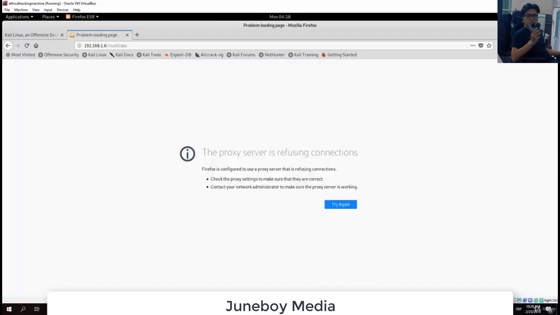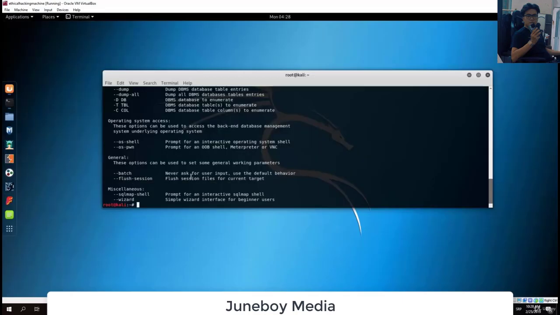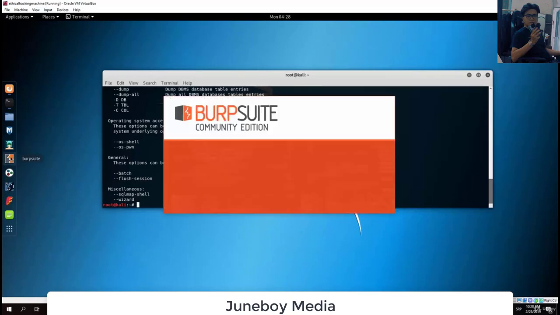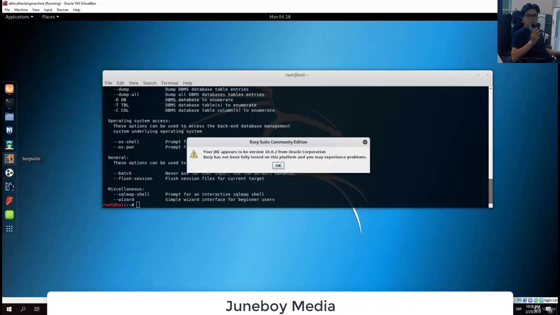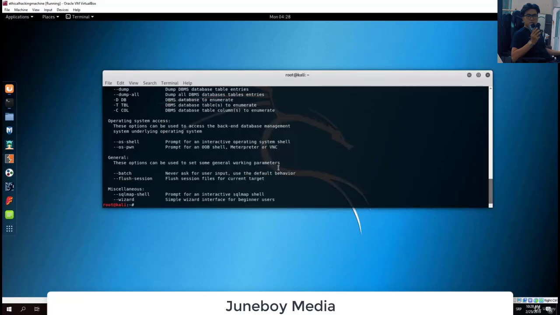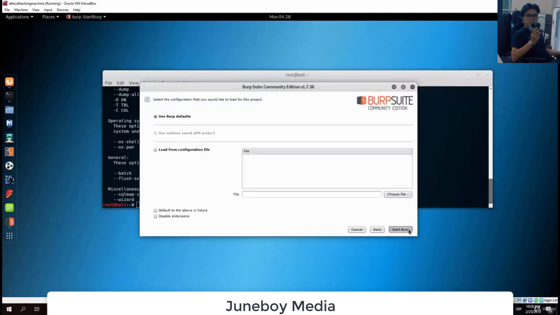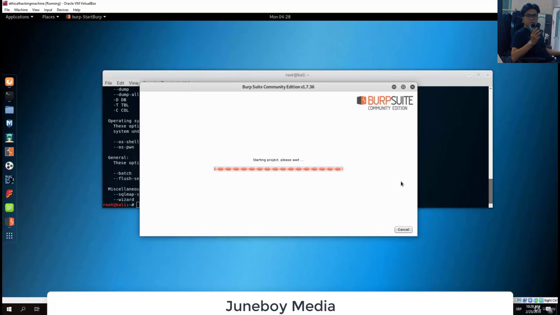The proxy server is refusing connections. Well, that could be because I closed Burp Suite. That's what happens when you think you don't need something and then you actually do need it once again. So let us just open Burp Suite real quick. So click here OK. Then we go here next once it opens up. Let's wait for it.